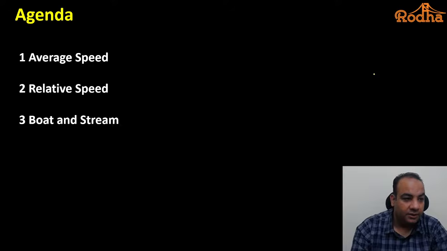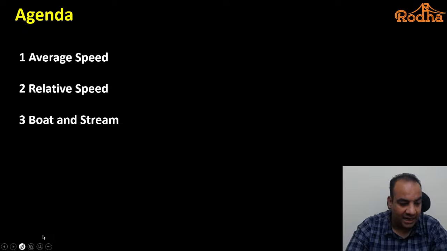So in the last session of time, speed, distance, we covered questions based on the formula distance is equal to speed into time. We did a total of 11 questions where we discussed how we can solve questions through equations and through ratios. Today, we will be discussing three things: average speed, relative speed, and boat and stream speed.